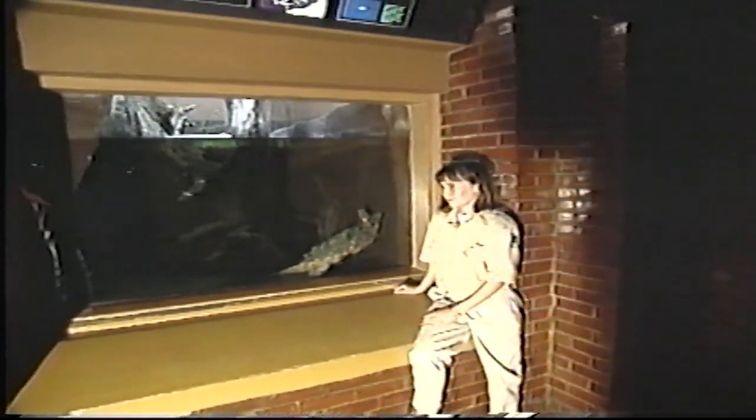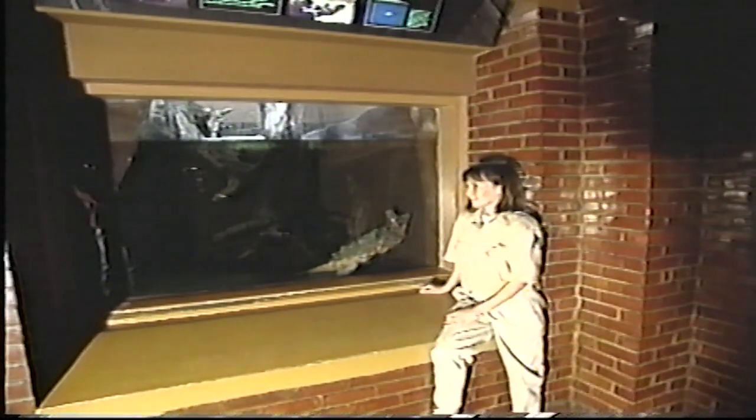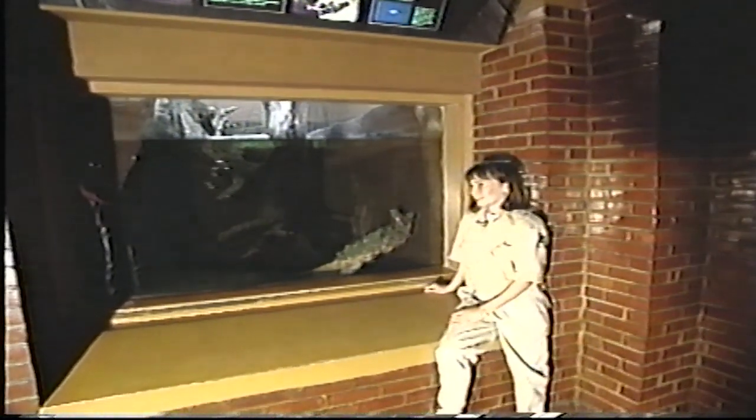I've seen other turtles sitting on logs out in the sunshine and stuff. Why doesn't this exhibit have a place for the turtle to get out of the water? Well, the alligator snapping turtle hardly ever leaves the water. The only time they leave the water is when the female goes ashore to lay her eggs. Since they spend so much time underwater, sometimes they get algae that grows on the back of their shell that really helps to camouflage them.